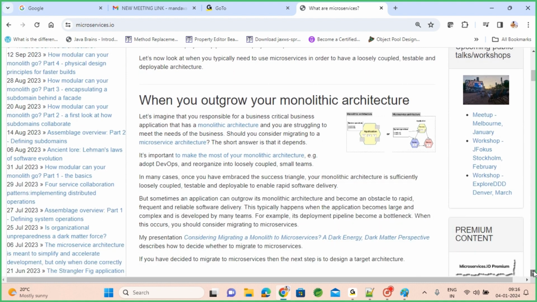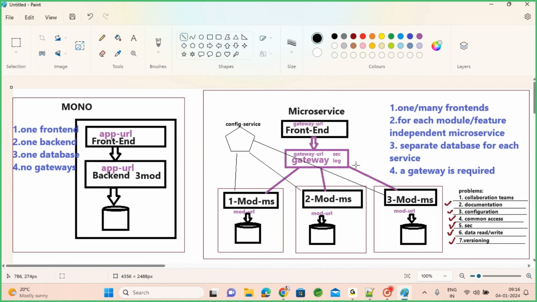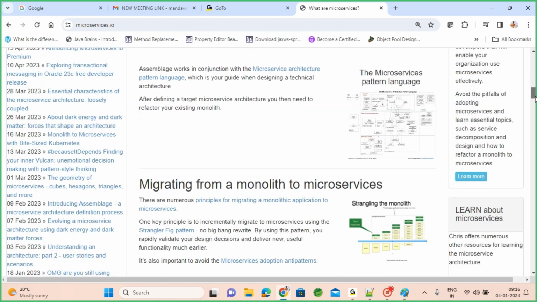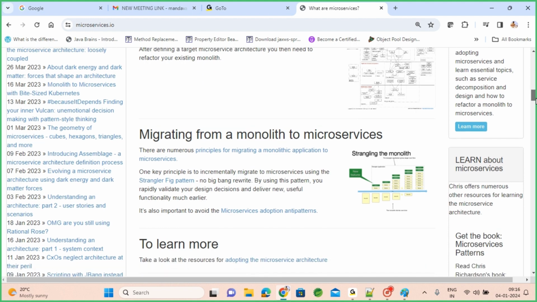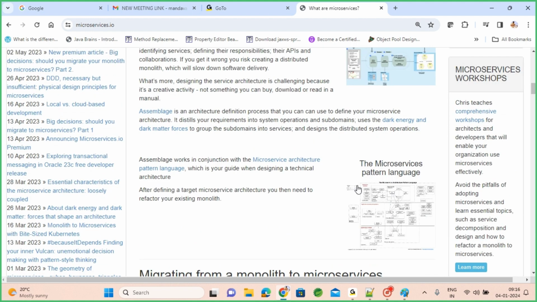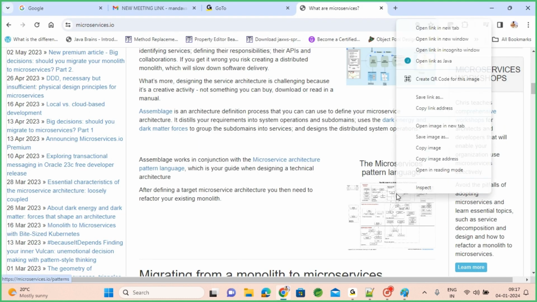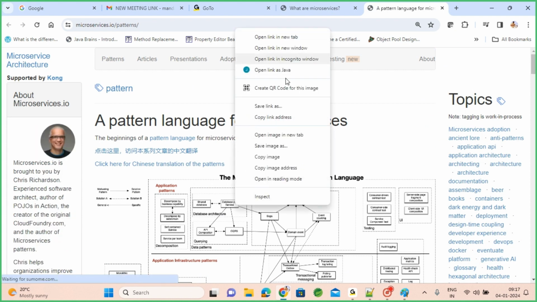So you can go through this documentation. It will take time, but try to understand it against the topics that we have discussed, so easily you can understand what experts are saying here. Now I'll talk about migrating a monolithic application to microservices, and a full-length architecture you have here. I'll explain it later, a big architecture of microservices. This is the basic architecture that you need to know first, and a full-length architecture we have here. You can go through this document also. Open this image.